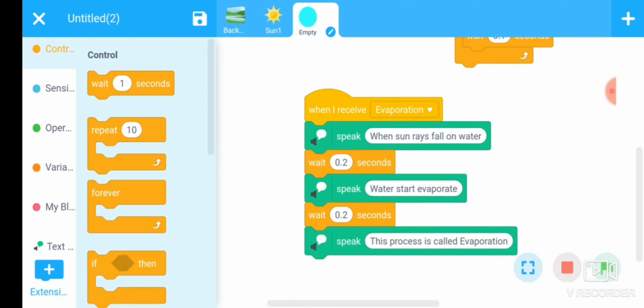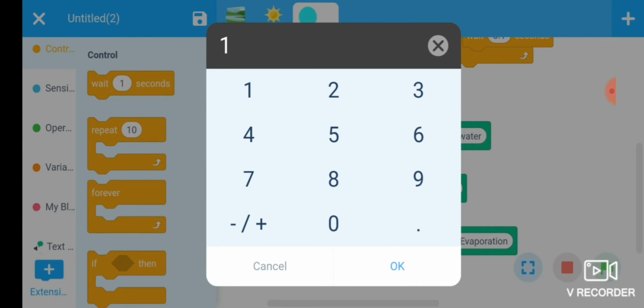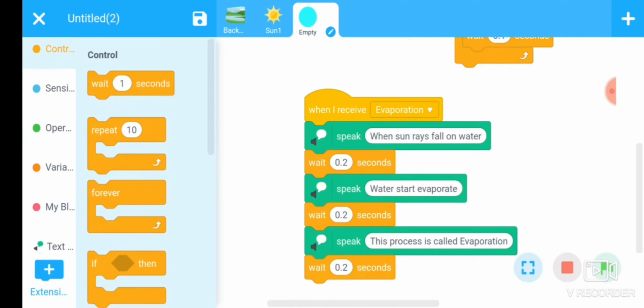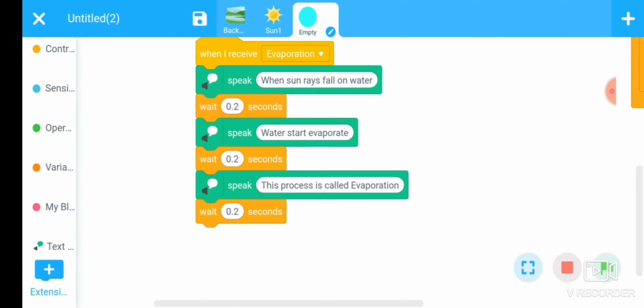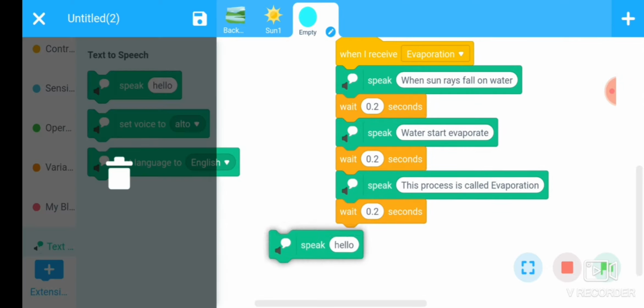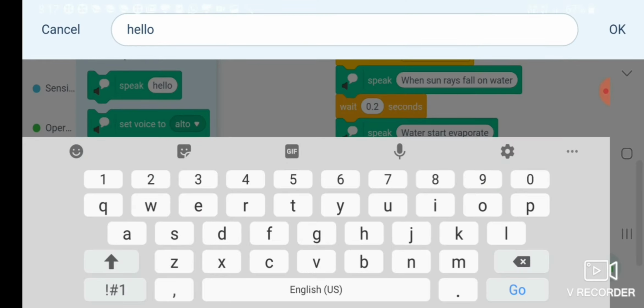Then again wait for 0.2 second. Text. You know that the rising air takes the water vapor toward the sky.